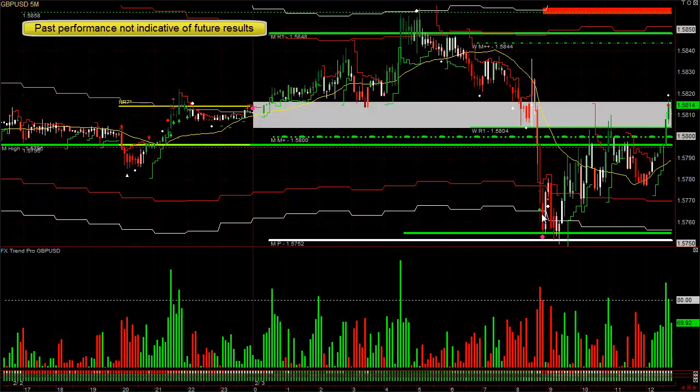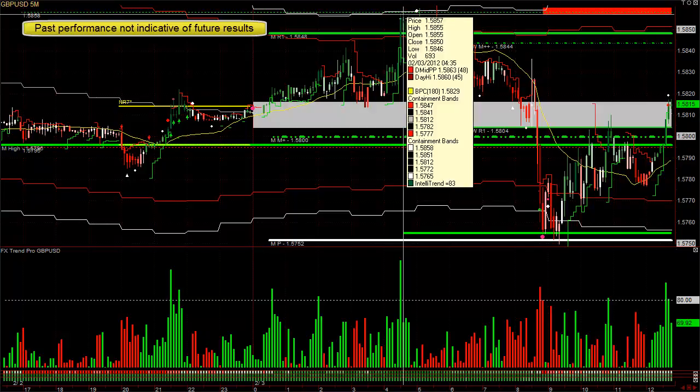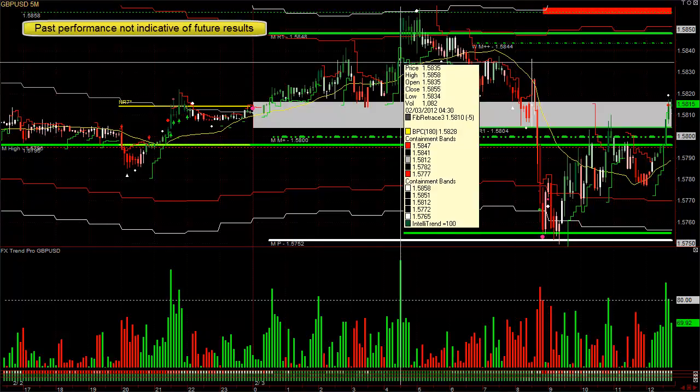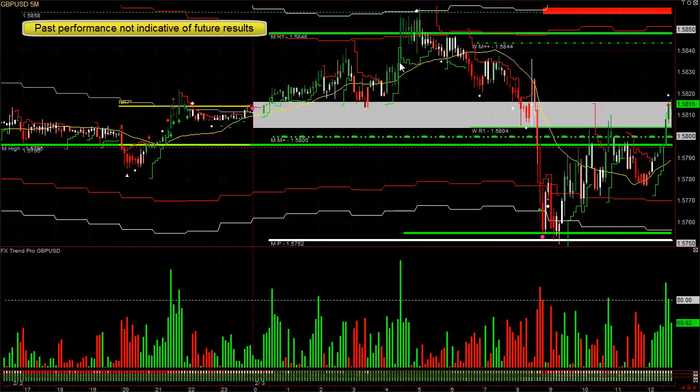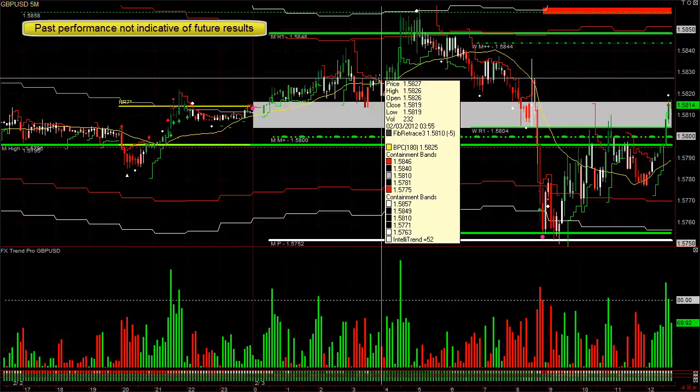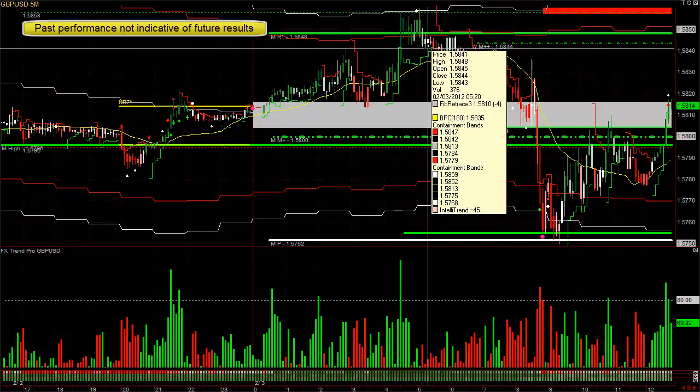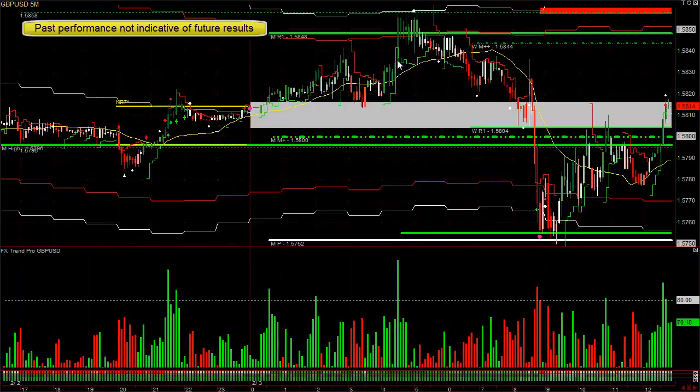Notice the low is also containing price, and so these are excellent places to look to get out of your trades and to use as profit targets. 57 here, if you had bought this breakout right here, it's 22 pips away. You risk 10 pips to make 20 or plus pips. That's a good trade. And you can just use our trailing stop. If you got in right here, out about 6 or 7 pips. In here, out with a 5 pip loss. In here at 27, out at 41 for a 13 pip win, and so on.